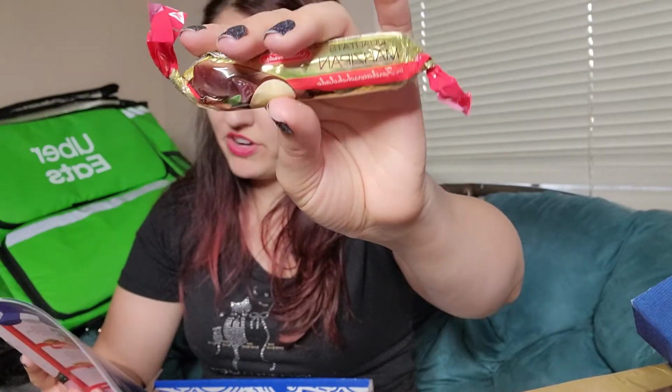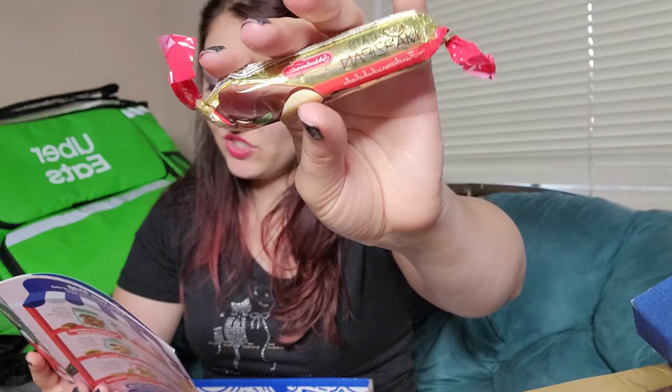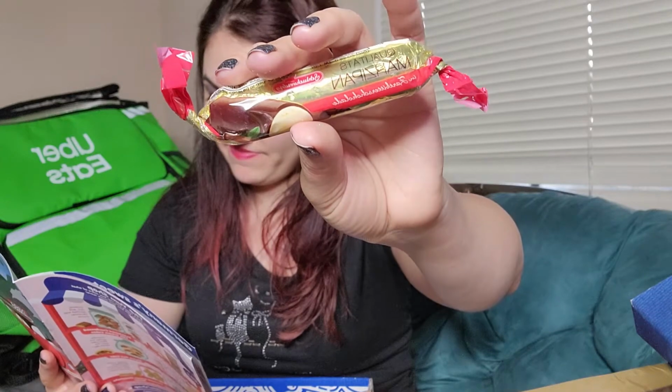Alright, so now, wait, we got one more. Another marzipan bar. Dark chocolate covered marzipan bar. The small city of Lübeck has one very big sweet claim to fame. It's the world's marzipan capital. Back in the 13th century, Lübeck became the capital of an enormous trade union known as the Hanseatic League, so it enjoyed a steady supply of luxury ingredients like almonds, which were used to make luxury confections like marzipan. Cool. Today, the city's sweet reputation is stronger than ever. There's even a marzipan museum featuring historical figures made out of marzipan. Ready to taste the treat centuries of Germans have been nuts for?